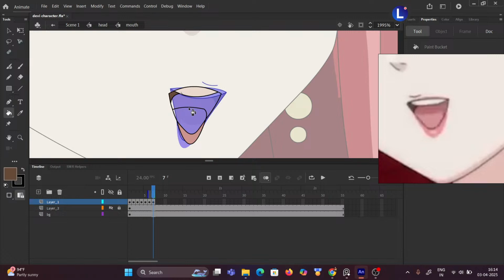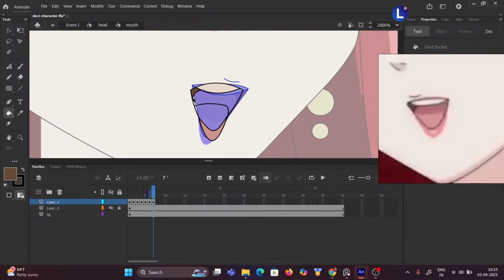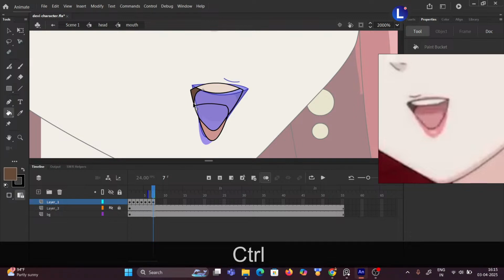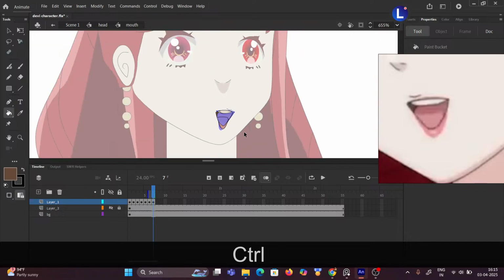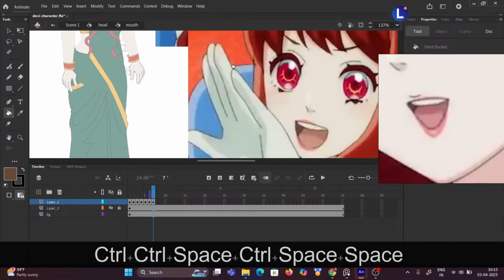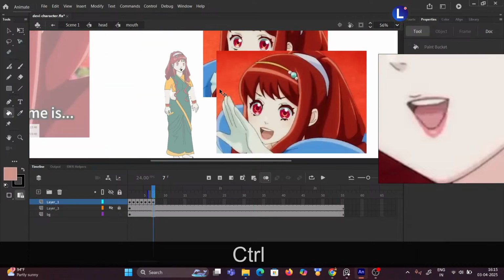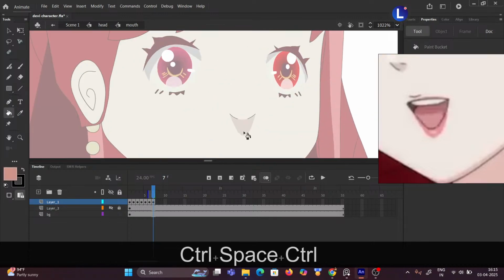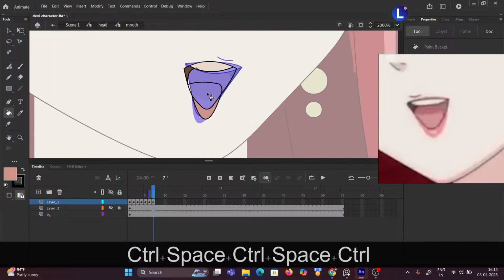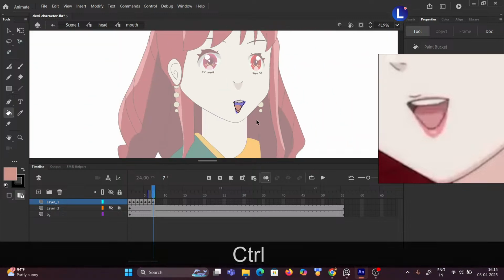And what next? I will change like this. And I'll select this color. I'll paste here.